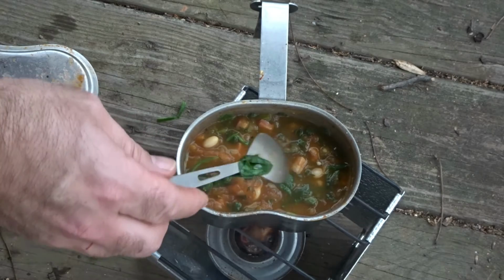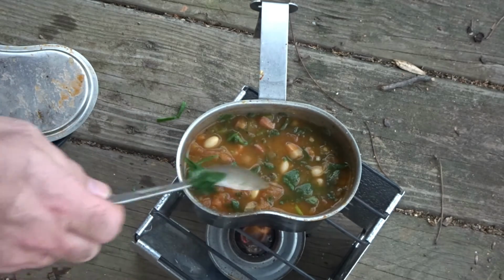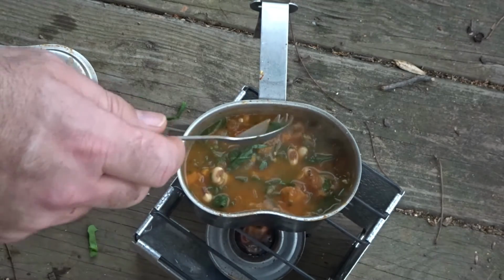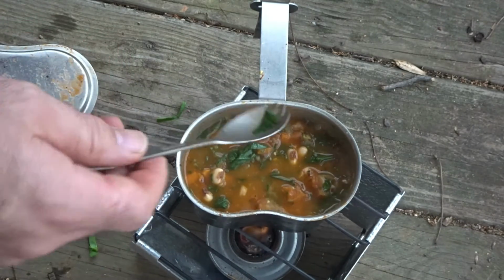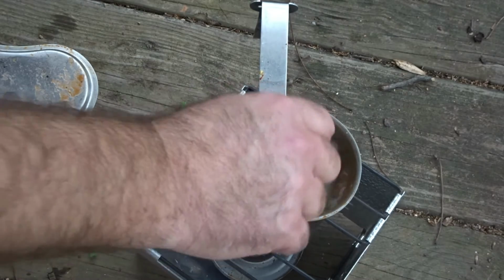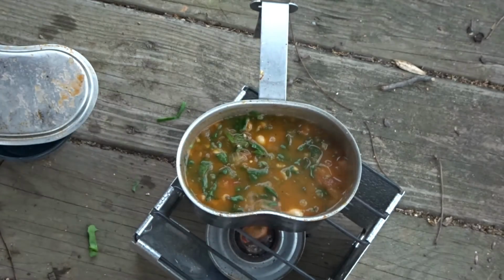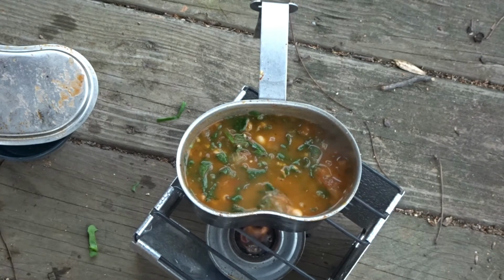Well, we've managed to stay out of the rain, so let's sneak over to the table, put this in a bowl and eat. It rained on me 3 times coming here. Oh boy. I'll see you at the table.